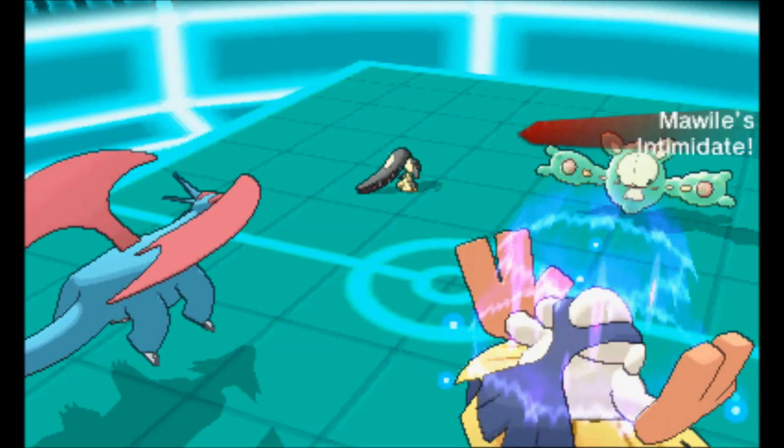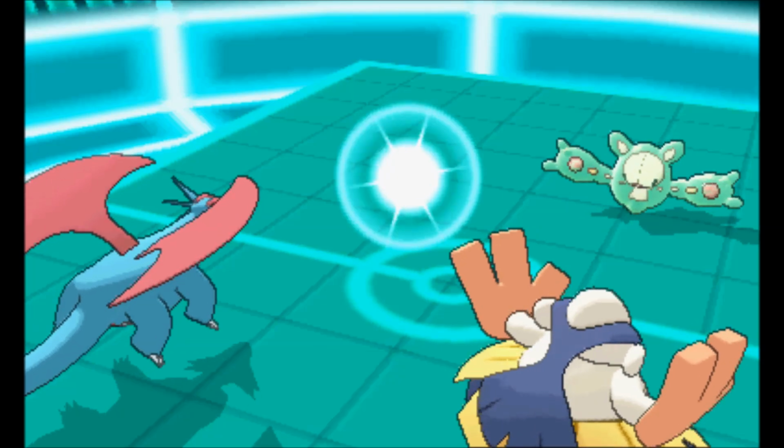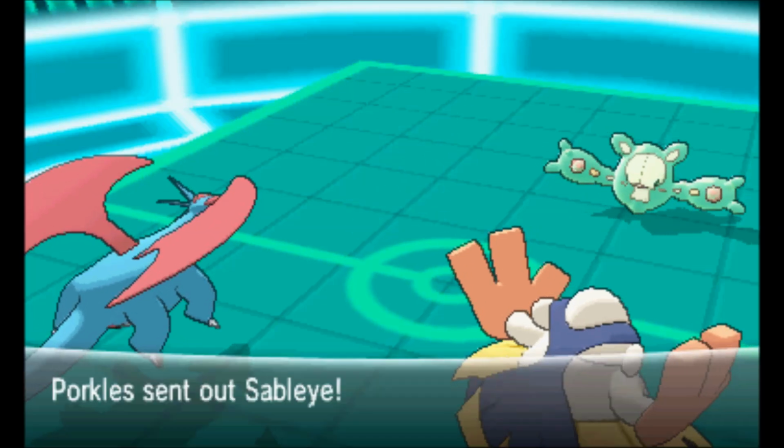Now, not bringing Rotom Heat was a big issue for me. It meant that I only had one way to effectively one-hit KO the Mawile, which was a Fire Blast from my Salamence. So I knew I'd have to play safely with Salamence.